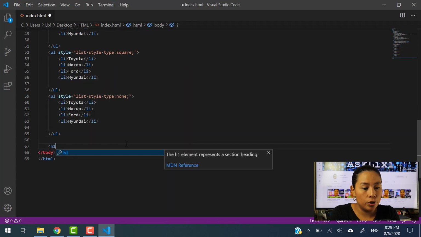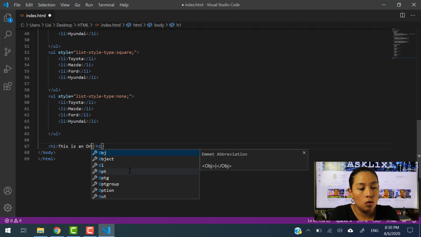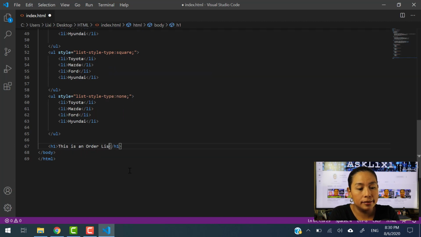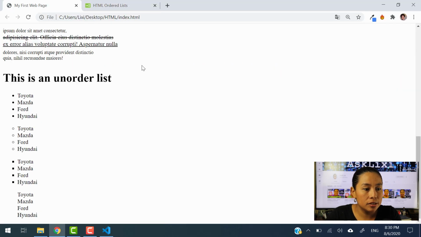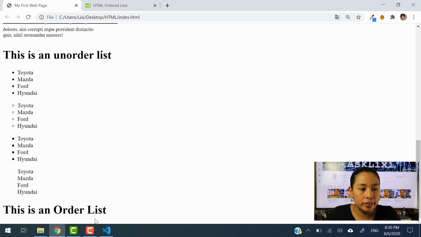Let's add an H1 here, and in this H1, we're going to say this is an ordered list. Let's save this and go back to our web page. Right now there's nothing below Toyota, Mazda, Ford, and Hyundai, the last list here. But when I hit refresh, now we have another title here that says this is an ordered list.